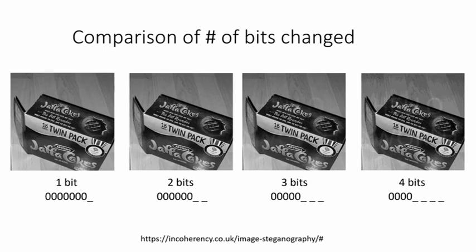Now here are some examples of how changing the number of bits changed also changes the image. As you can see, the more bits that are changed, the more the picture sort of merges. As our payload is quite small compared to the carrier file, 9 kilobytes versus about 250 kilobytes, we only really start seeing major differences at 3+ bits changed.